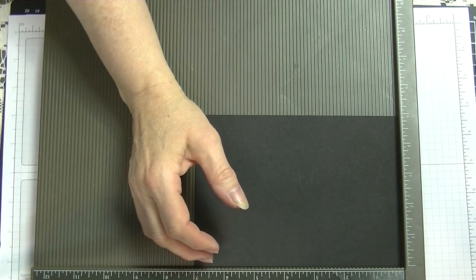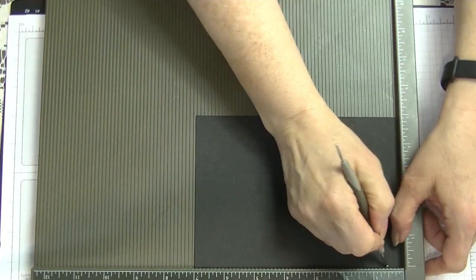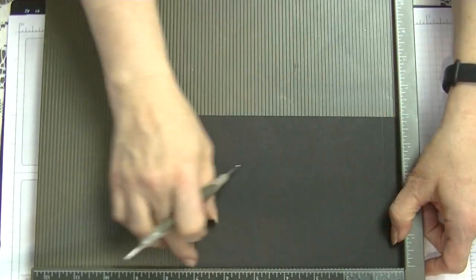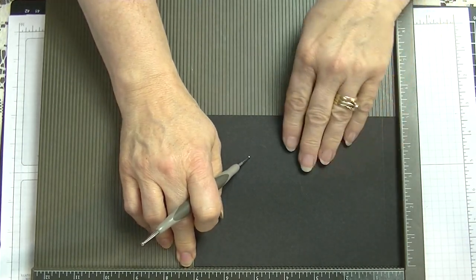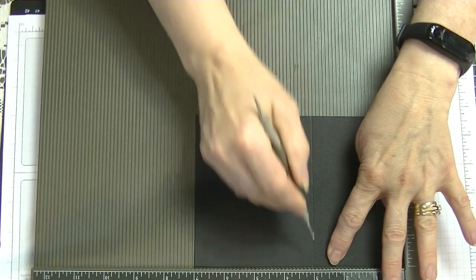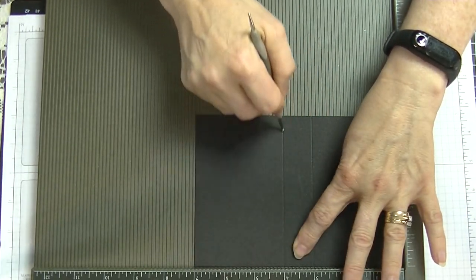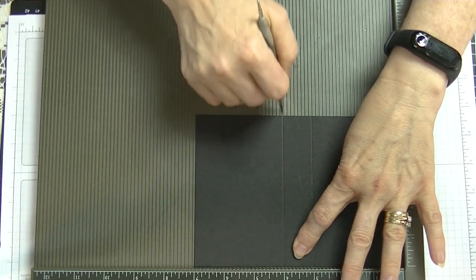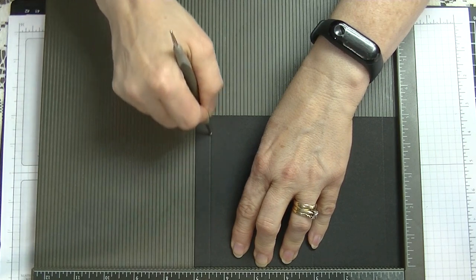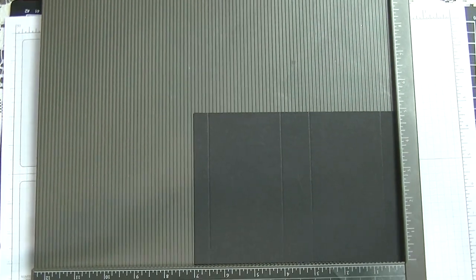Okay, now I've got to find my measurements here, and my measurements go a half inch on the long side. So this is the long side here, so we're going to go a half inch at 3 inches, at 4 inches, and at 6.5 inches. And that's all our scoring done.